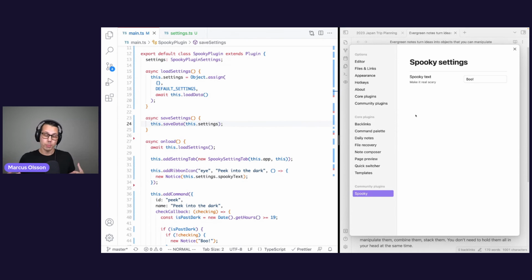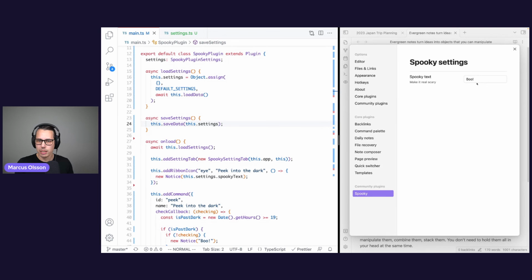And of course, in my plugins, I'm also using this data.json to store state that is not necessarily customizable for the user, but just state that I want to be persisted throughout the journey. So kind of layout states, any settings that the user is doing in the actual plugin, not just the settings. I tend to save that as well.